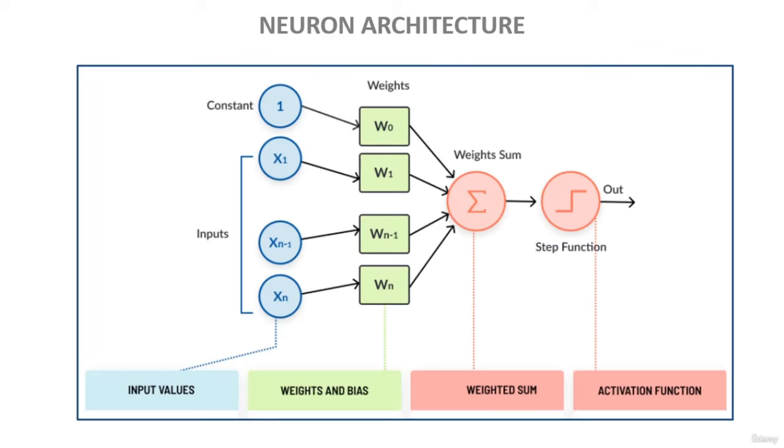If you look at the diagram on the screen, the neuron takes real values as its inputs. For example, if a neuron is tasked with classifying iris flowers, which is an open deep learning data set, then the two inputs could be the length and width of the flower petals. Then we have weights, which represent the relative importance of each of the inputs to the classification decision. Please remember that a bias weight is added and multiplied by a constant equal to 1. So with this computation, we get a weighted sum, wherein input values are multiplied by the weights and summed up to create one aggregated value, which is then fed into an activation function, as we can see here. This activation function then generates a classification decision as an output.